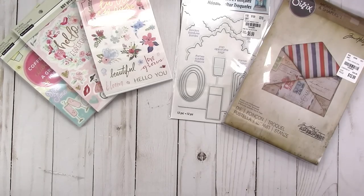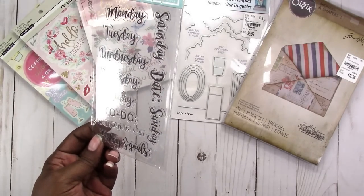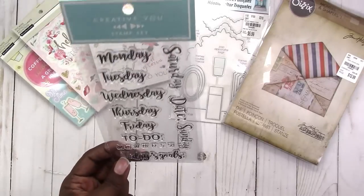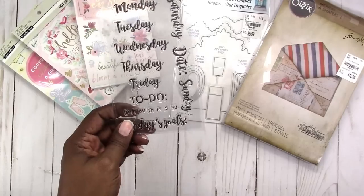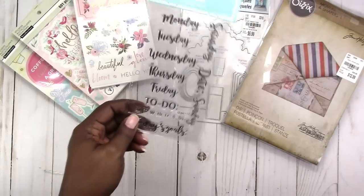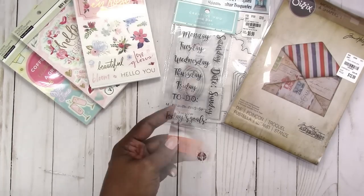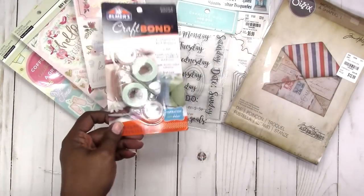So I was able to find the Creative You stamp set. This is a stamp set for the planner or stationery line that Walmart has, and I recognize the main font that they used here. I use it a lot. I really like it, and I like my days of the week items. It's just a thing that I seem to be collecting a lot of. And I picked up a new tape runner, and these are the refills. I've already used a tape runner.